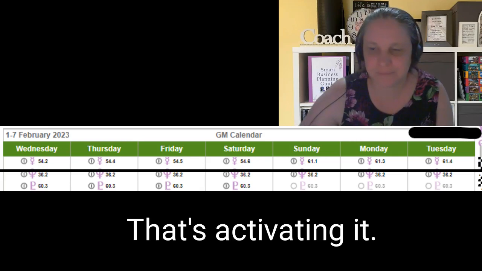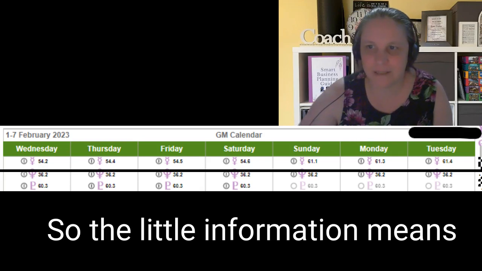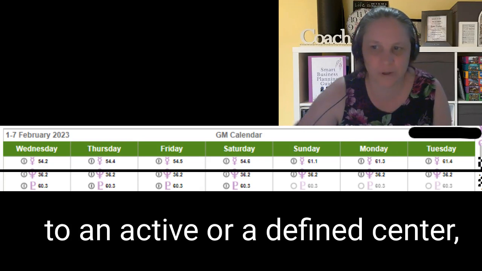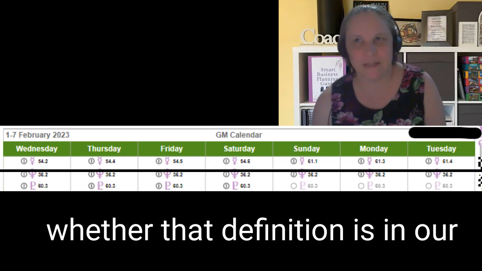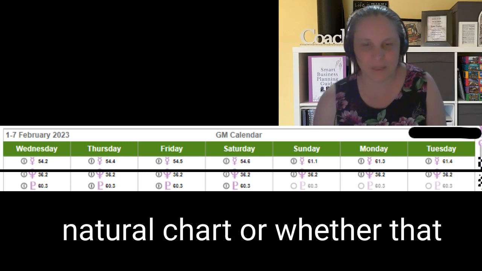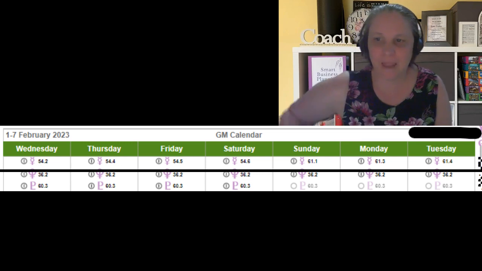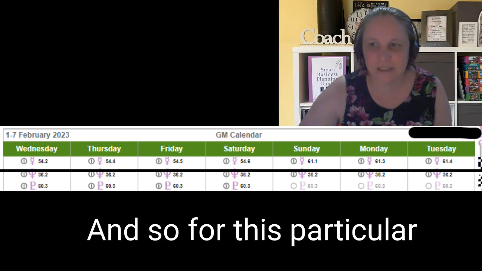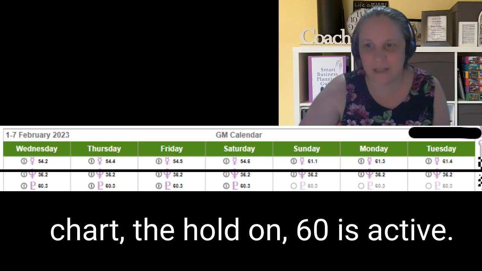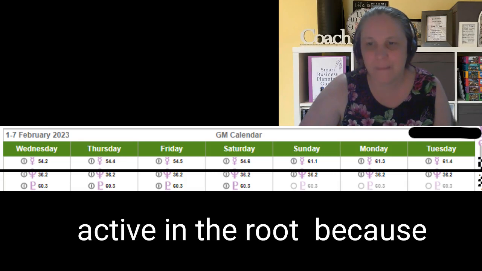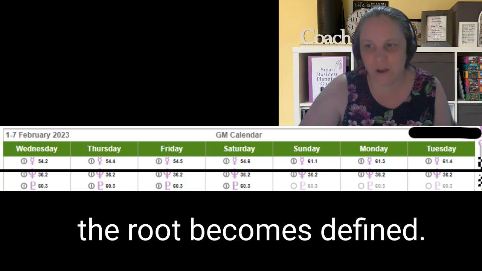that's activating it. So the little information symbol means that it is active and connected to an active or a defined center, whether that definition is in our natural chart or whether that definition is in our transit chart. And so for this particular chart, the Pluto 60 is active in the root because the root becomes defined.